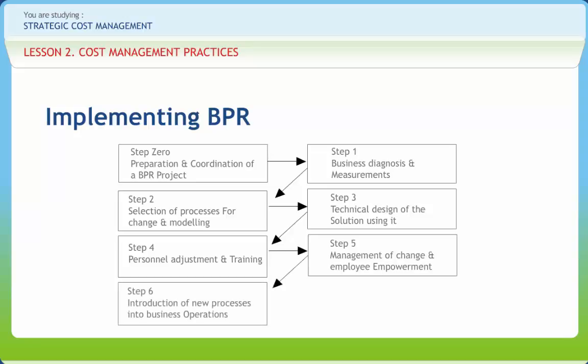Next, step 6 is introduction of new process into business operations. Its objective is to set the time and date of operating under the new processes, emphasizing the fact that working under the old processes is not an acceptable practice. Next, step 7 is continuous improvement. Its objective is to capitalize from the BPR project and develop internal experts for other BPR projects. The expected outcome from a successful BPR process should be the desired one for the favor of the business concerned.